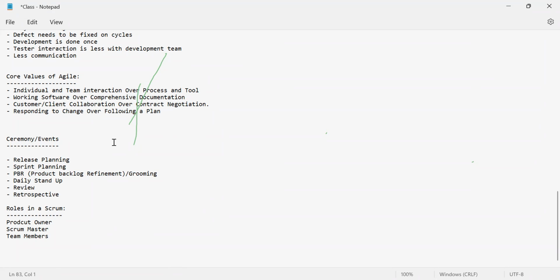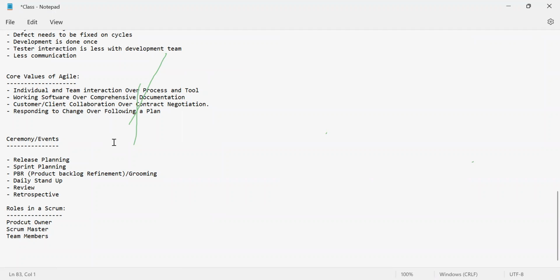See, each sprint, what did I say? There are 100 stories in our product backlog. 20 stories are picked up to be worked on by 4 different teams. I mean, 4 teams are working on WhatsApp, right, in our example. Now, if 20 stories are picked up for sprint 1, that means those 20 stories should be done in 2 weeks.